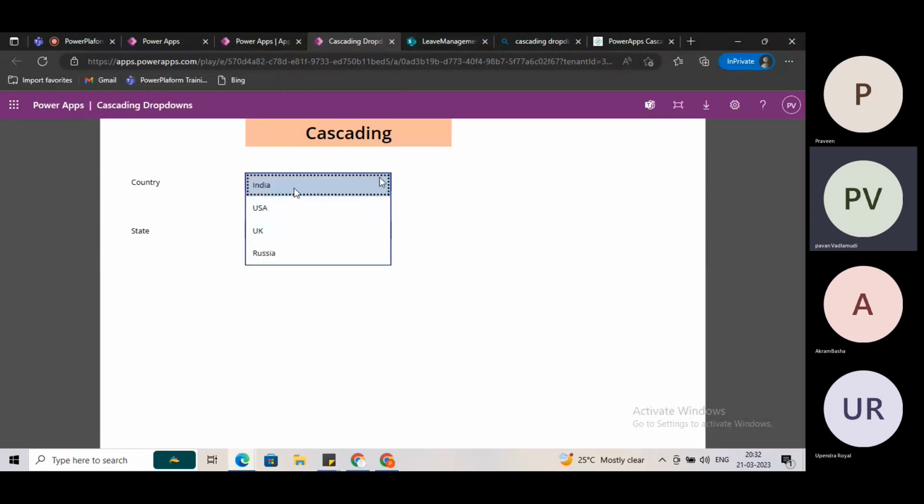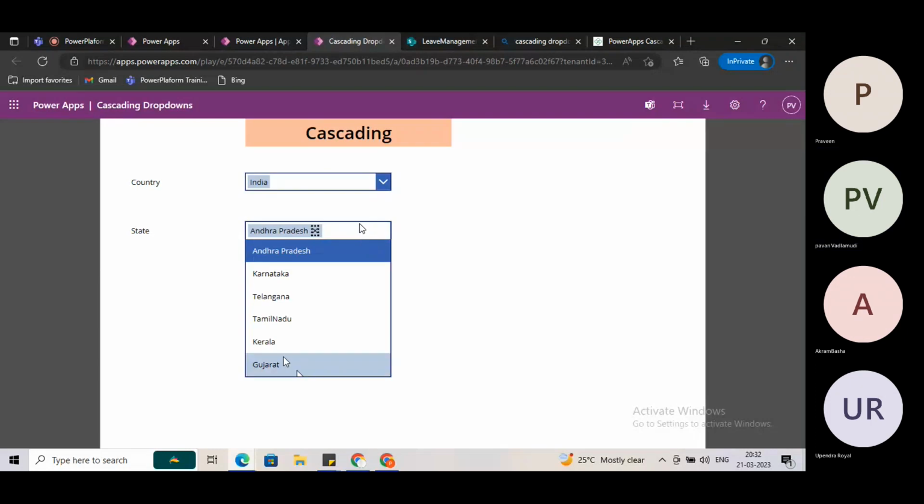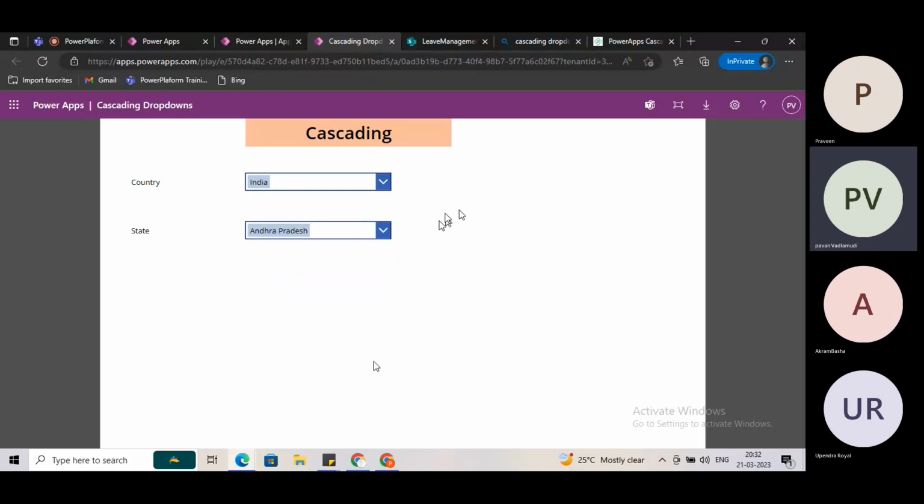Select your India, and in Gujarat it came. We can refresh it, and the updated details will reflect in our application. This is the cascading drop down.